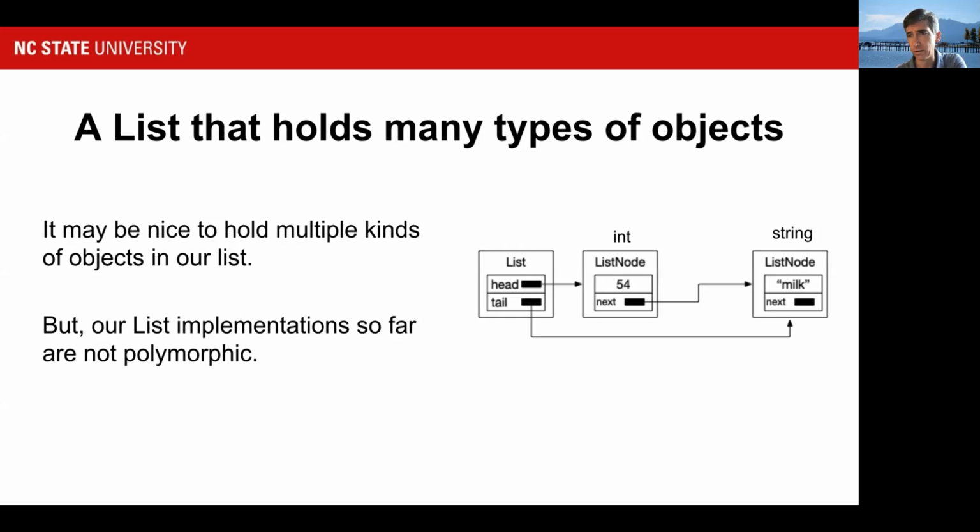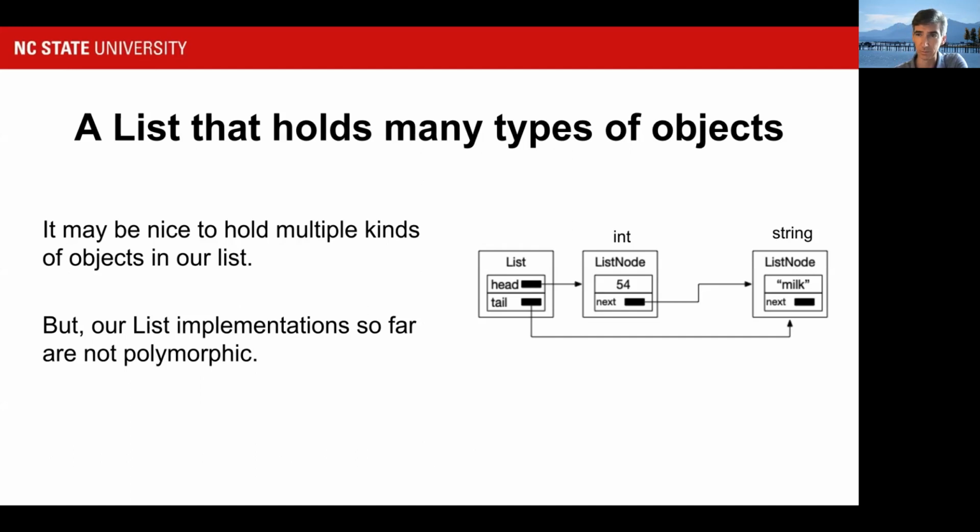When we write our list node, we have to say exactly what this object is. We say it's an item, or it's an int, or it's a string, and then everything in the list has to be that. It can't be anything else. So we currently don't have this functionality. We can draw it on paper, we can imagine it, but up until now, it hasn't been possible with the features of the language we've discussed.